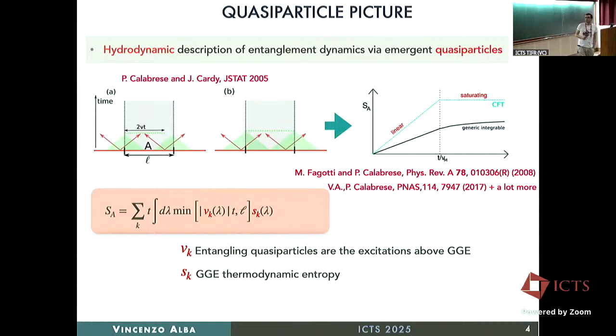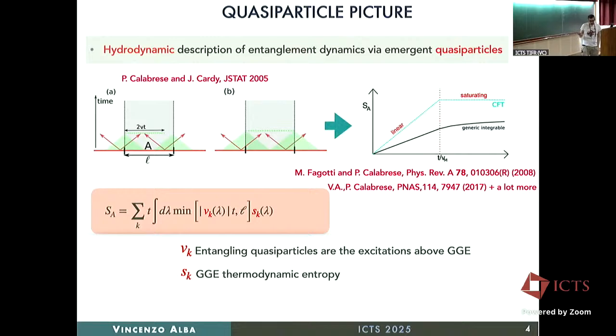Sure, thank you. So the problem of computing the dynamics of von Neumann entropy is just the problem of counting these pairs of particles, and the counting you can do easily, and you get this function here. It is a function of time that goes up linearly and then saturates. But then you need to provide some ingredients, which are the velocities at which the quasi-particles travel and the amount of entanglement that they transport and share.